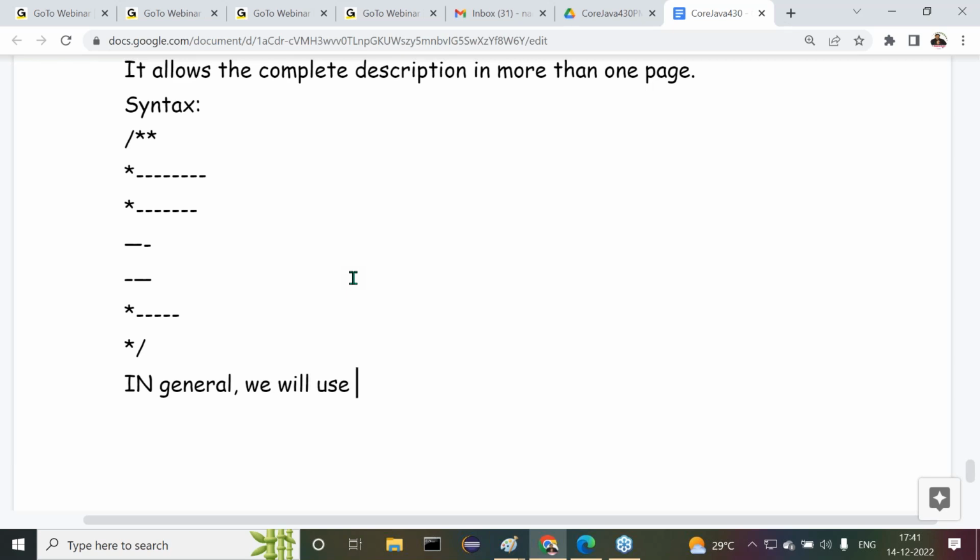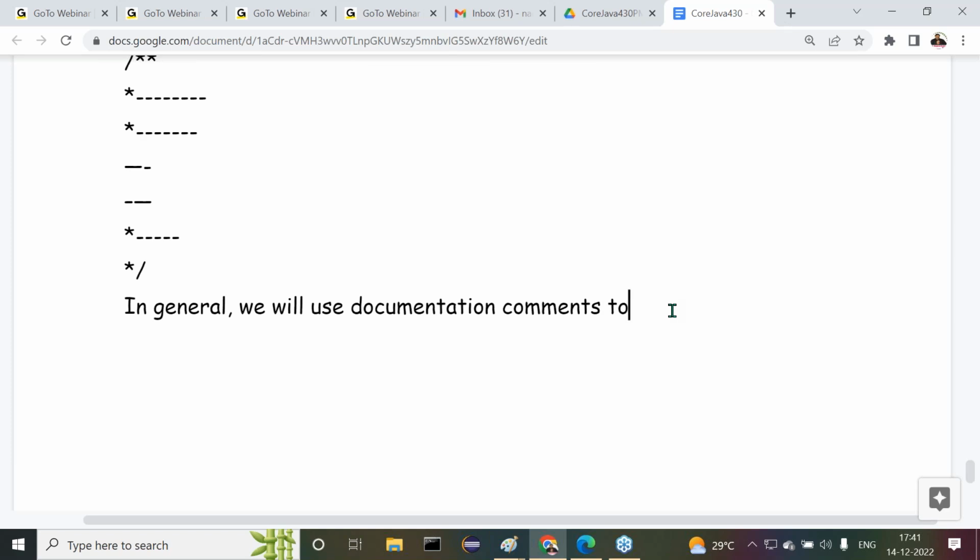In general, we will use documentation comments to prepare API documentation for the applications. All of you observe carefully. In general, we use documentation comments to prepare API documentation for the applications.